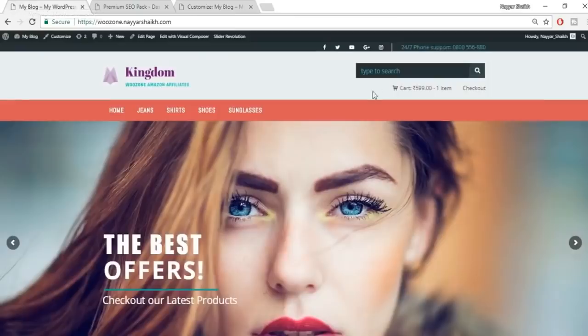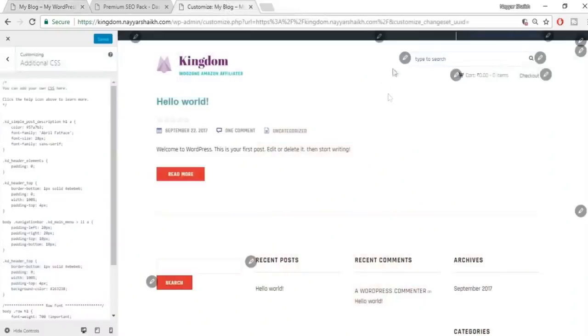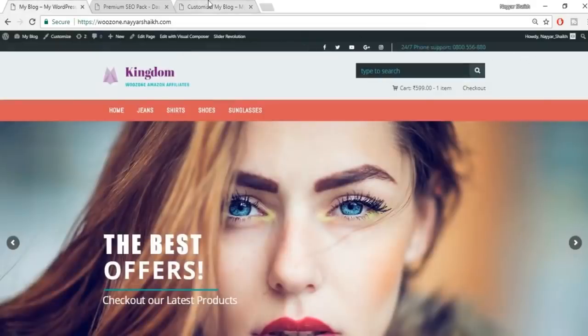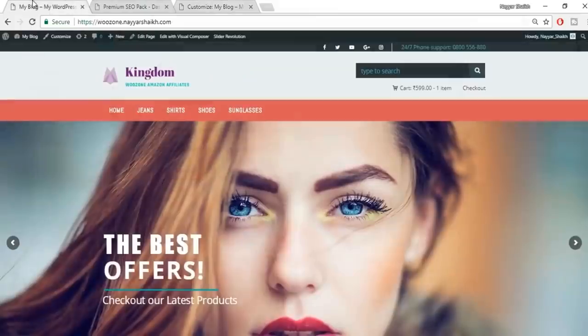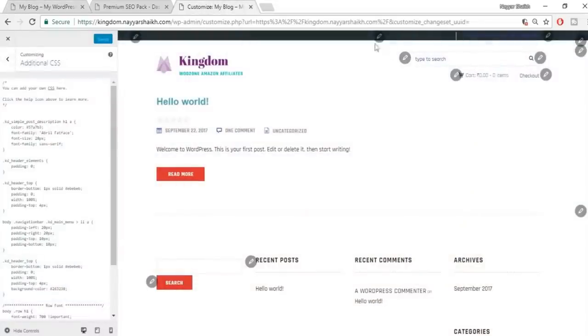Now if you see, the color combination over here is totally different and it looks super awesome, but here the color combination is not that good. At the top the color is fine, dark gray here also, but our social links have become gray and we cannot see them, and here those colors are white. What you can do, besides this social link there is a small pencil button. Just click on that.